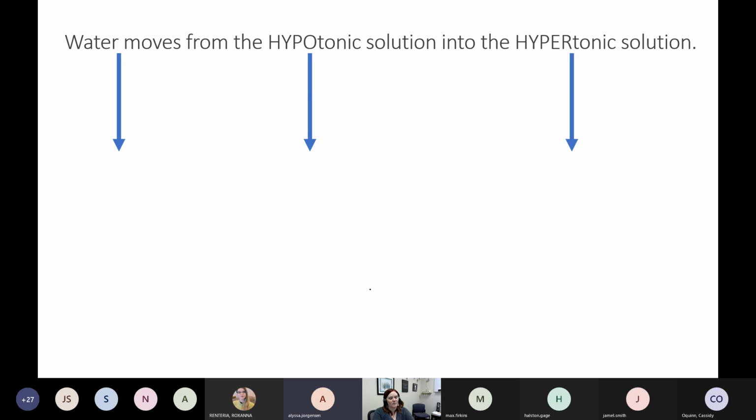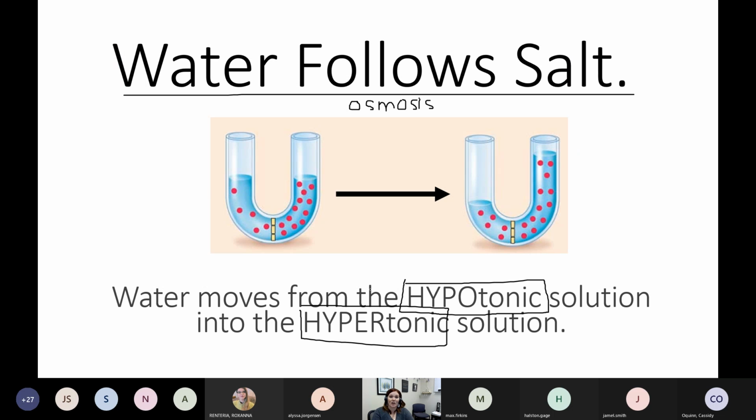Professor, does this go along with the plasma at the end of our worksheet, or is this water-follows-salt different than the plasma? That's correct. Yep, so this is the same. You have it in the context of plasma in your cell, inside the body. So into and out of red blood cells, it works just the same. I put up the picture of the U-tube here, but it's the same thing with plasma. So it applies the same whether we're in a U-tube or whether we're talking about red blood cells. Great question. Okay, thank you.